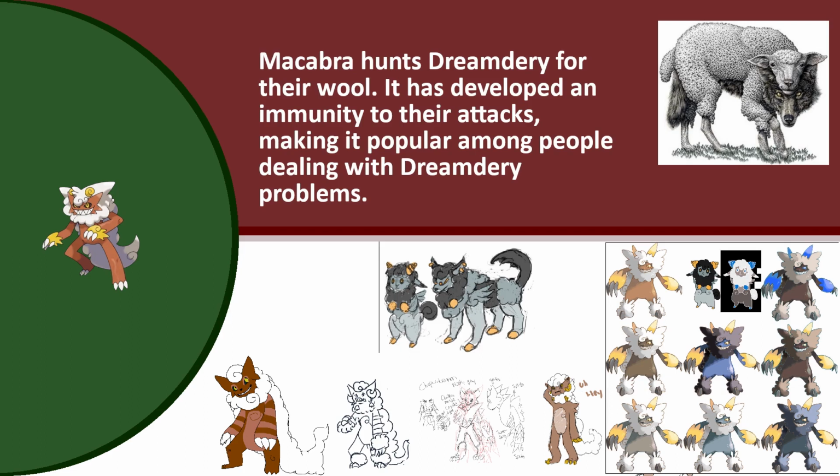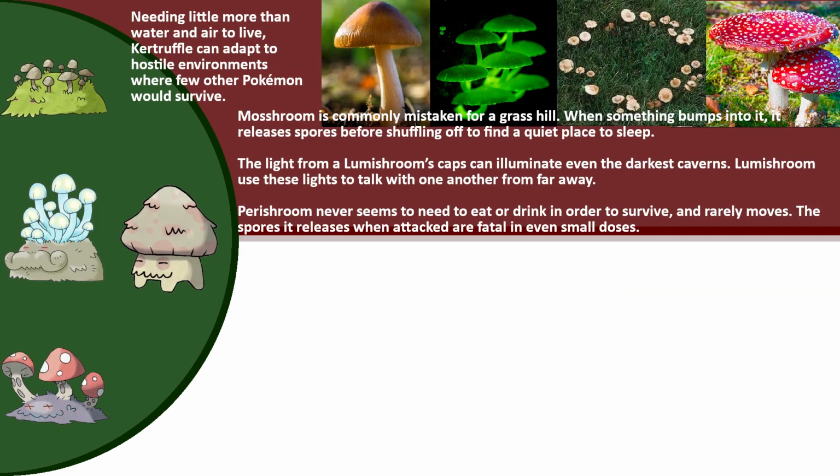Speaking of split evolutions, the Kertruffle line, being inspired by fairy rings, bioluminescence, and poisonous mushrooms. I appreciate what this line was going for, but the grassy hills are too similar for my tastes. I think Mushroom could have stayed part of the split evolution, and I think that Parishroom has some really interesting aspects. Perhaps Kertruffle could have evolved into one of the screaming red-capped mushrooms on Parishroom instead of the hill itself.